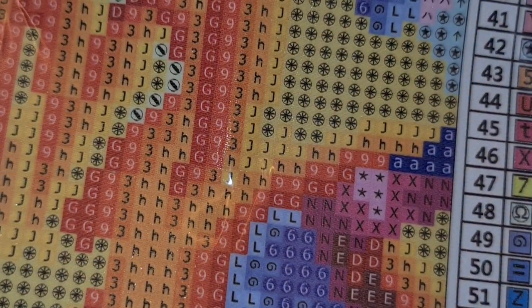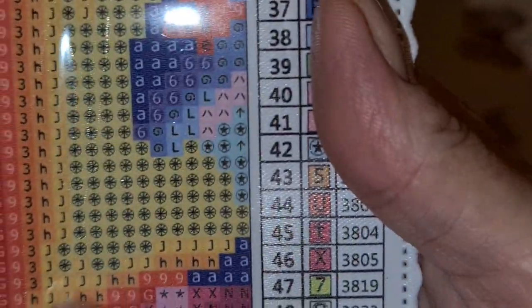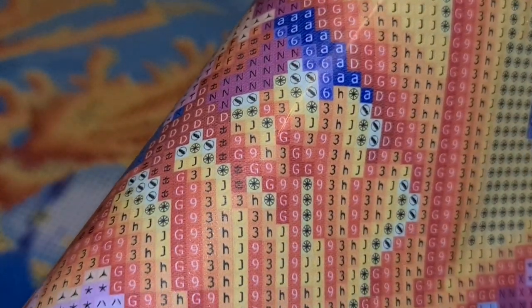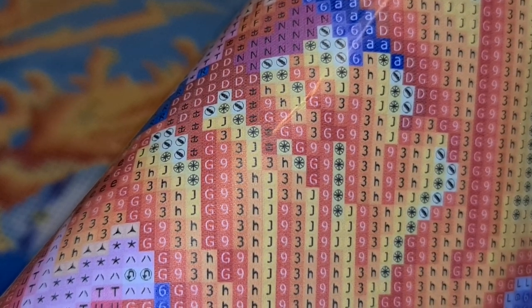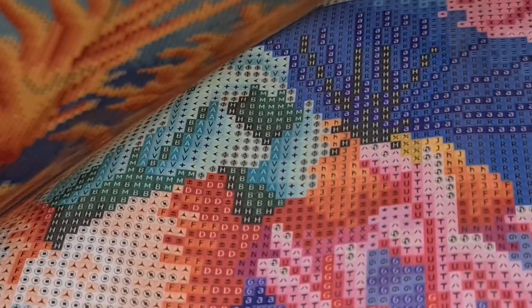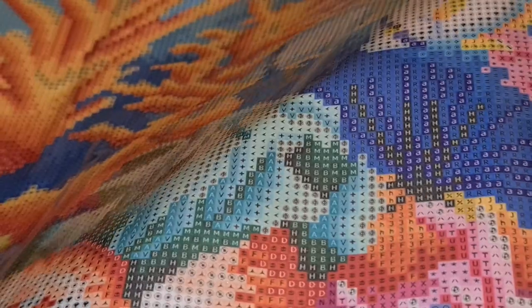So, this symbol here is this beautiful yellow. It's like down in the coral. Arrows, up arrows, diamonds. And it's all symbols, there's no letters. Let me see what we got here. Let me spread it out in front of me. Okay.